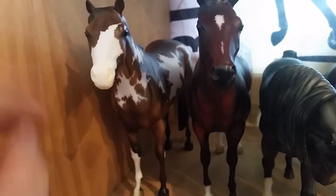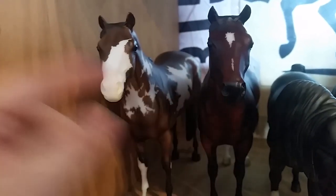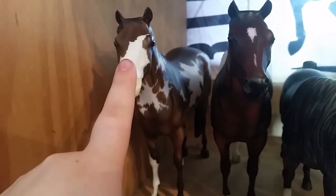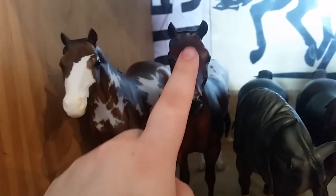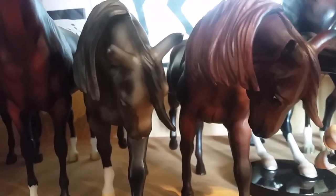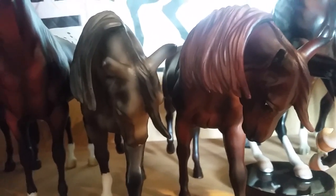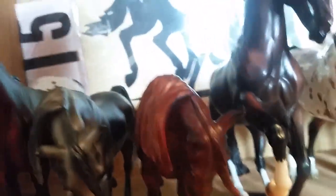We have two Lady Phases: the Overall Paint Mare and Selena — I'm not sure how to say her name — she's the long tail version. There are three versions of the Lady Phase: long tail, swish tail, and short tail. I have the long tail and the swish tail, no short tail. Selena is a regular run and a 2015 mid-states exclusive. Moving down, we have two Arabian Mares — Make A Wish types. We have Smoke, just a JC Penney special run, and OT Sir Manier or Manette — she's going for crazy prices everywhere.